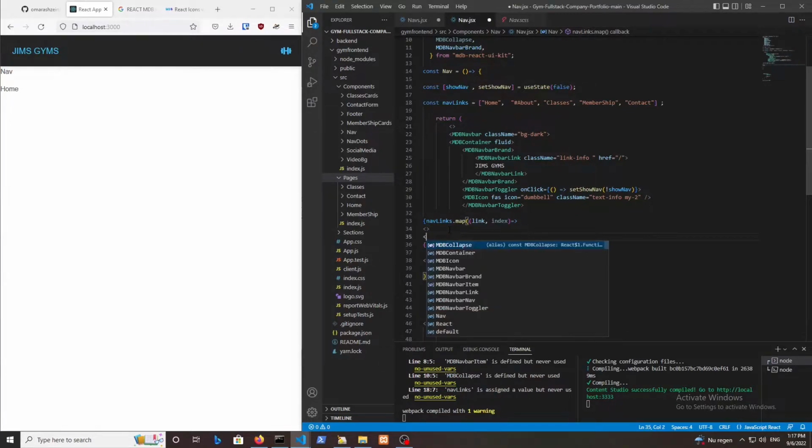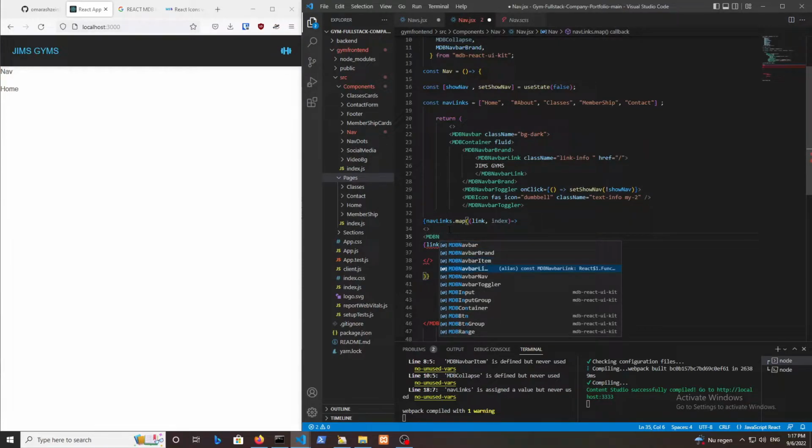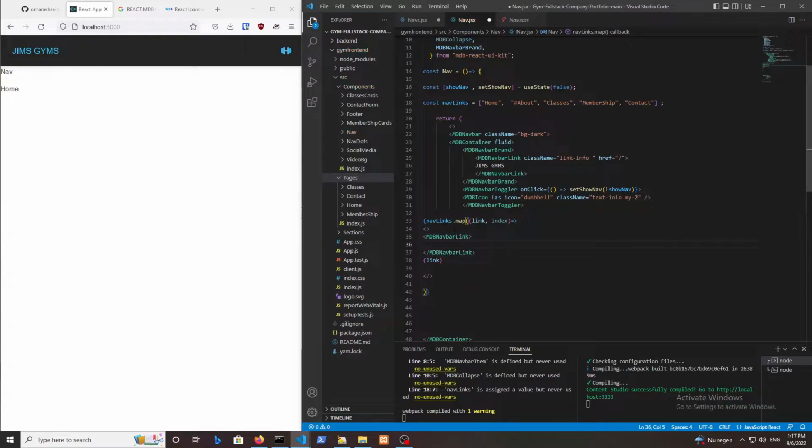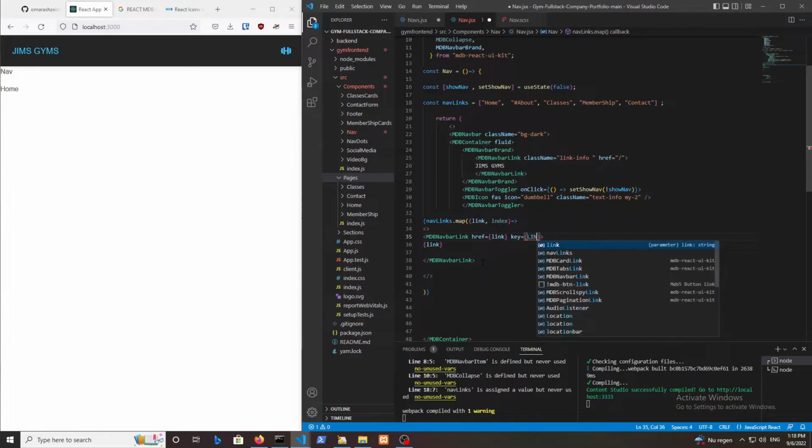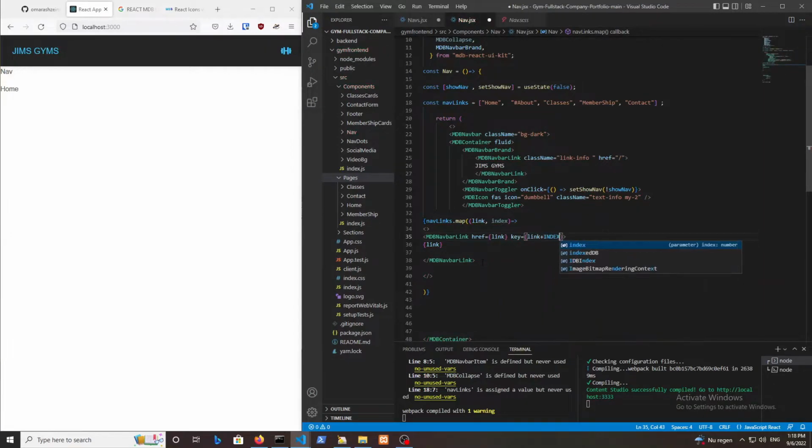And actually let's give it an MDB nav bar link. Give it an href of also the link, and the key is going to be link plus the index, just to be unique, and link dot replace.